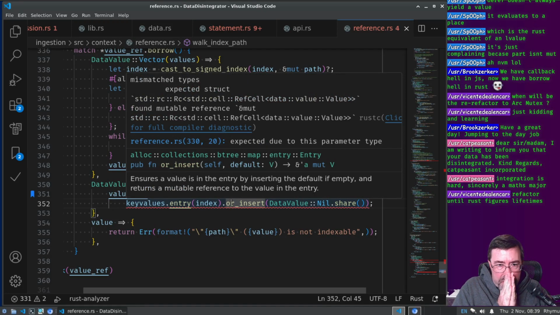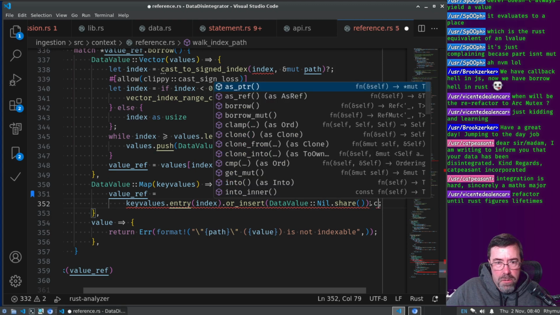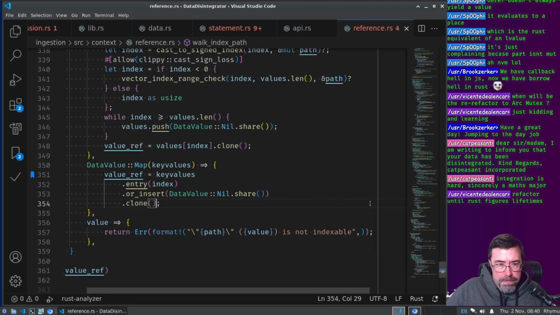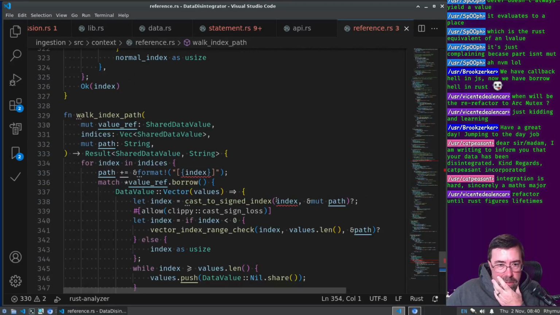Why did it find a mutable reference? Oh, this has to be cloned again. Lots of sharing and borrowing and cloning, aren't we? Yeah, so I have to borrow to actually get the value to print it.